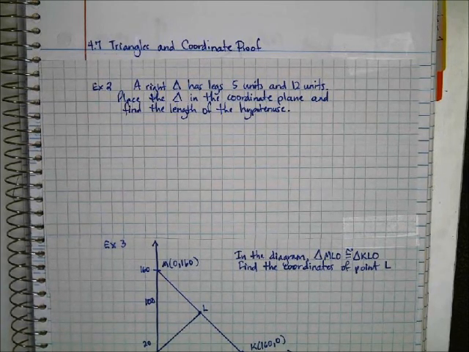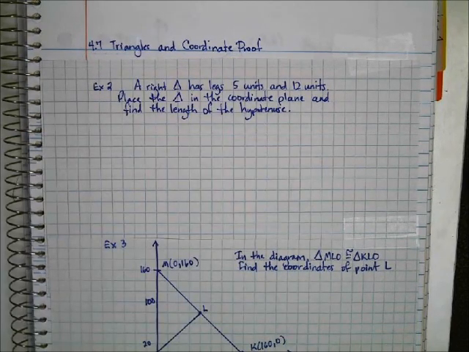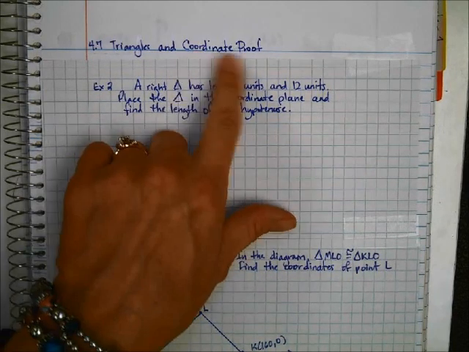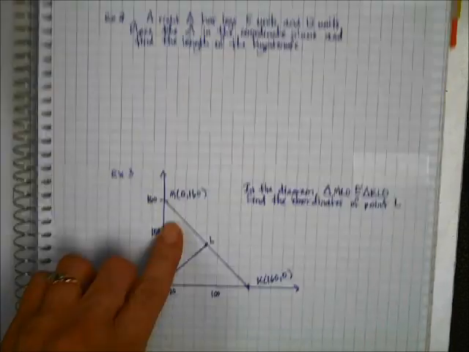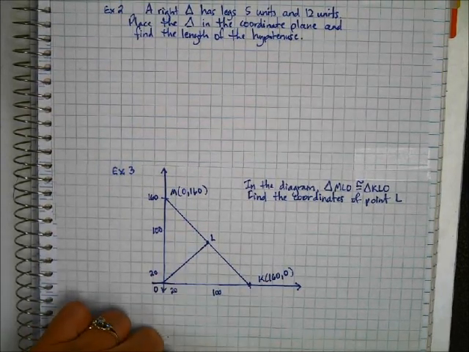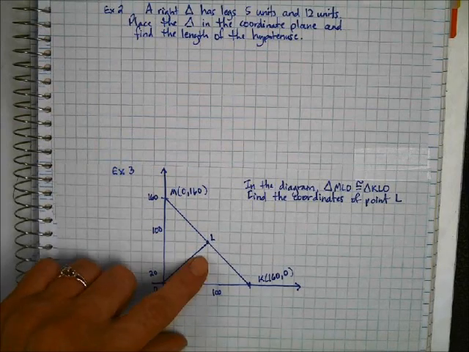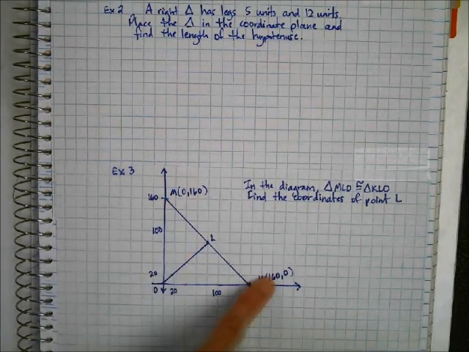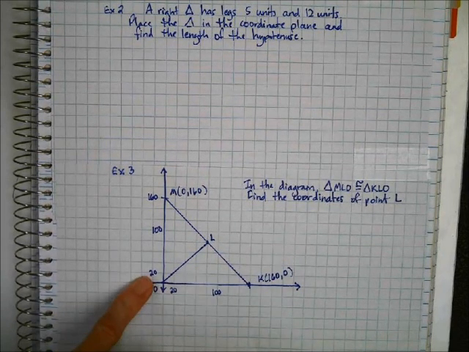The last section that we're going to talk about is triangles and coordinate proof. In the proof packet that you had last class, you had to do a little coordinate proof, so you got kind of a taste of what that's like. Coordinate proofs are proofs that are done on graph paper. The triangles are on graph paper, and you have to prove the triangles are congruent based on them having ordered pairs and plotted on a graph.